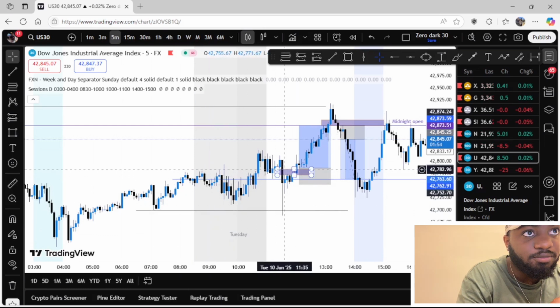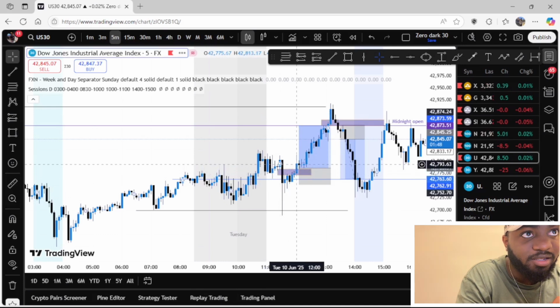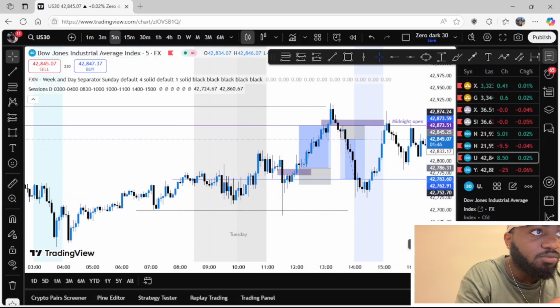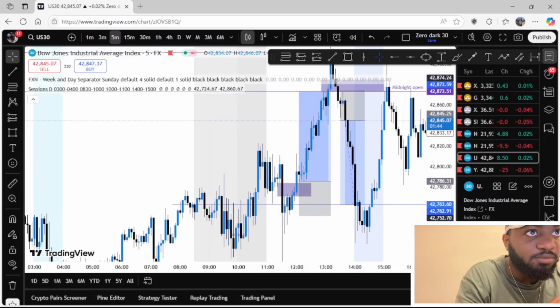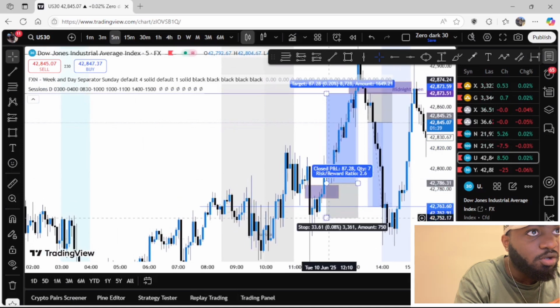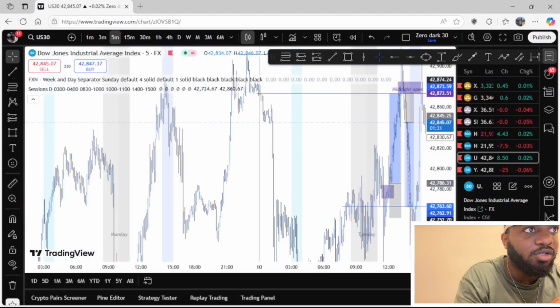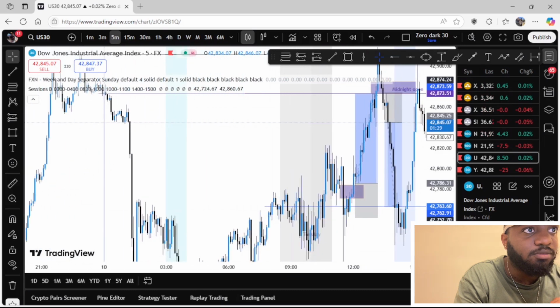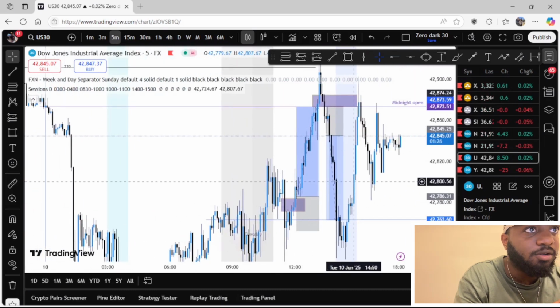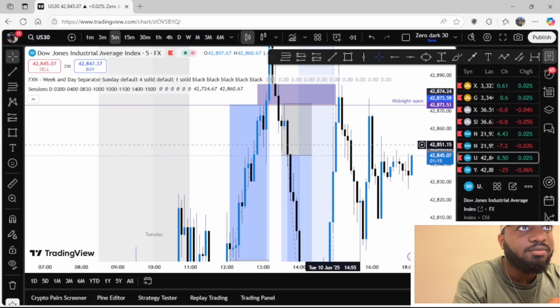Here we go. Fair value gap got violated here. This had a body close above that candle. From that point, you could sell. I mean, you could buy, but you see it had a retest, came down. And you would take it to buy side or sell side liquidity, based on whichever one you're trying to do. So boom, it happened there. Same thing here. Let me make it so you guys can see better. All right, here we go.